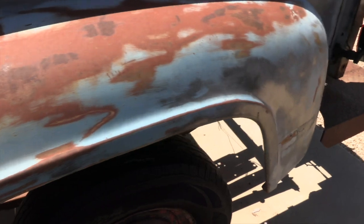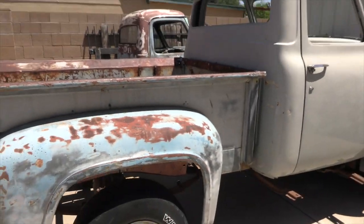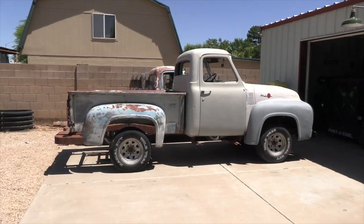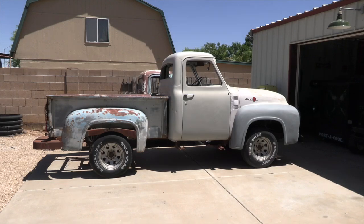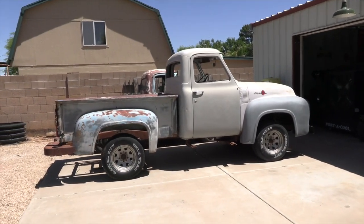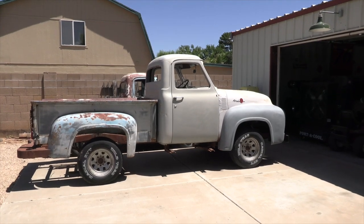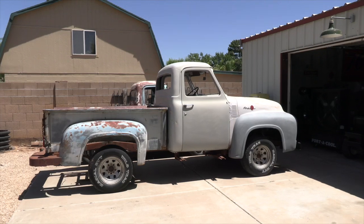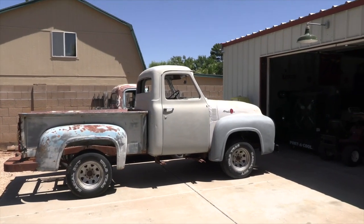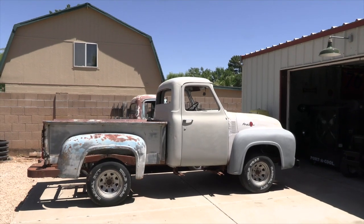The front axle is stock. That's the gist of this truck — there it is. It's a super nice starter project, nicer than I've typically been able to find. I've advertised it locally here in Phoenix and haven't had any bites on it, which is interesting because the price is not bad. I could probably part it out for about 30 percent more than I'm selling it as a whole, but I don't want to do that — I want to sell it completely.